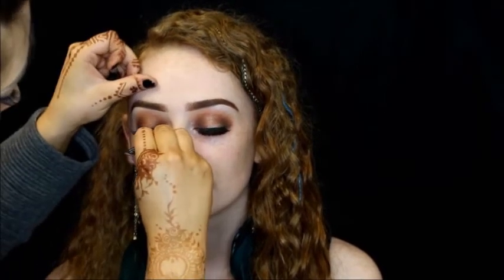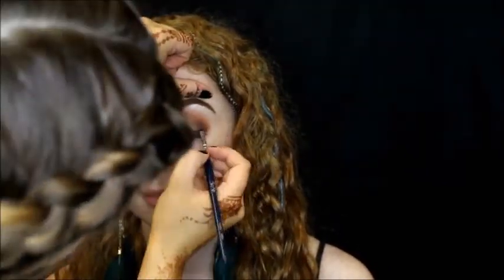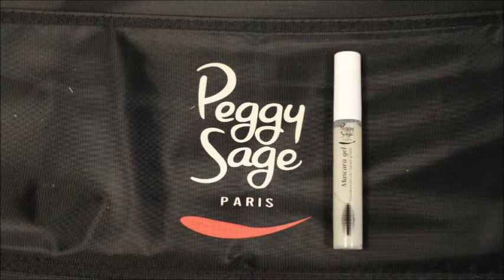Once your lashes are on and the glue's dried, you want to go back in with your eyeliner just to apply another thin coat over the top of the glue, just to hide the glue, because sometimes it doesn't always dry clear. Sometimes you can get some of the white poking through, so if you just line it with a bit of liner, then it all disappears.